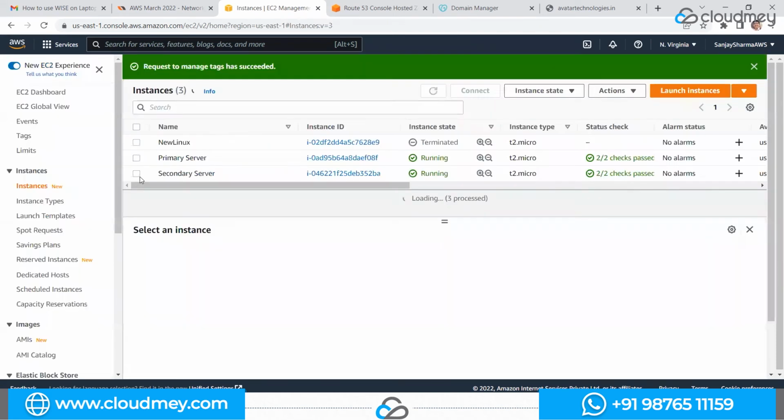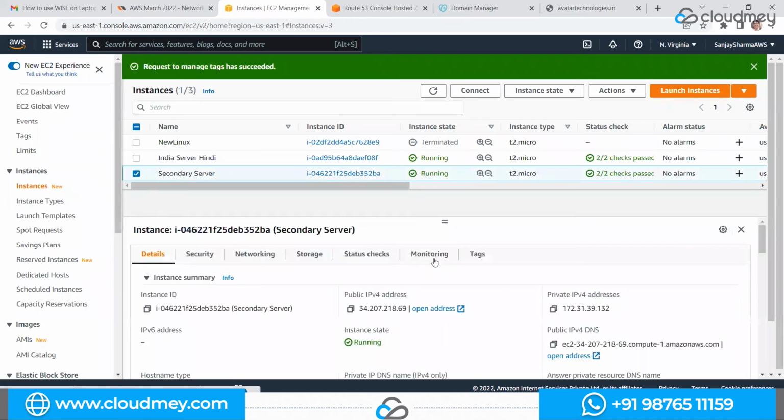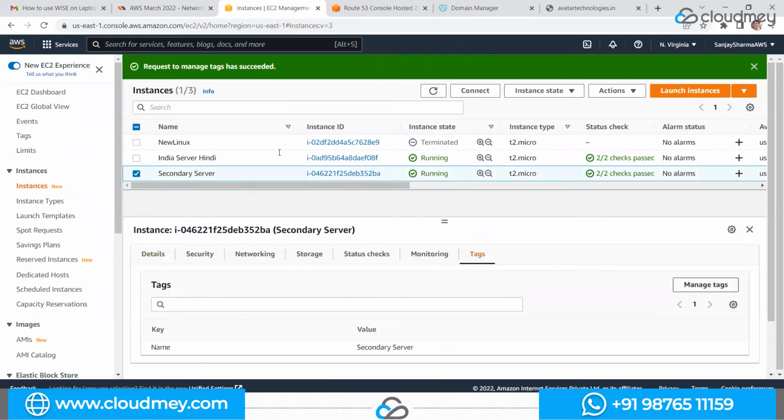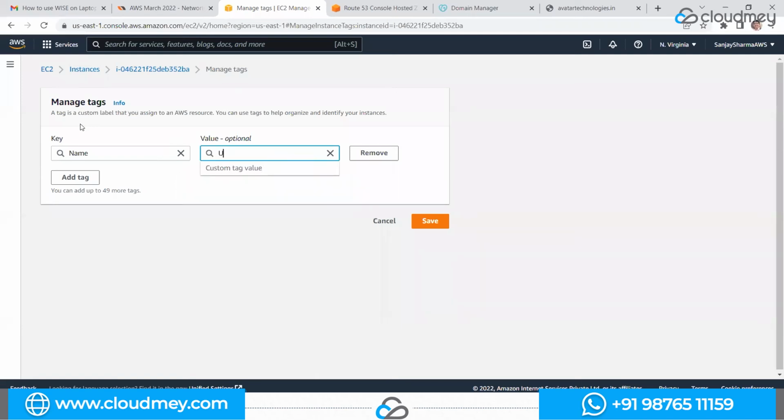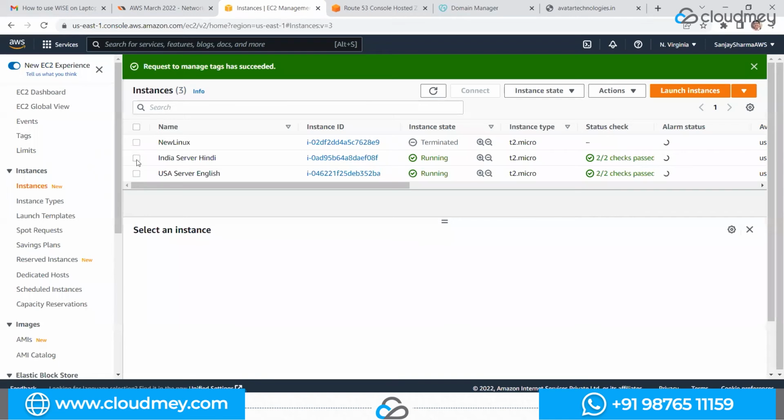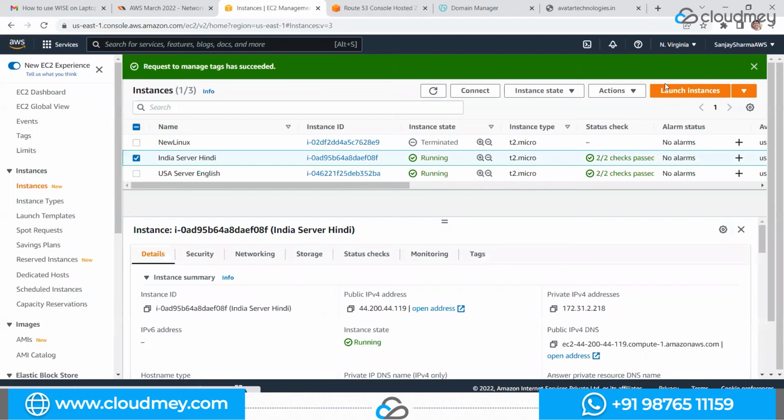And the second is, let's say, the US server, USA server in English, right? Let's say you're offering your services in these 2 countries, and we need to change the content a little. So first of all, change the content. You will see the same content over there.